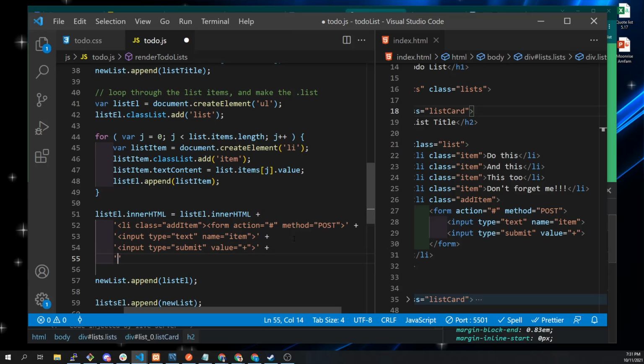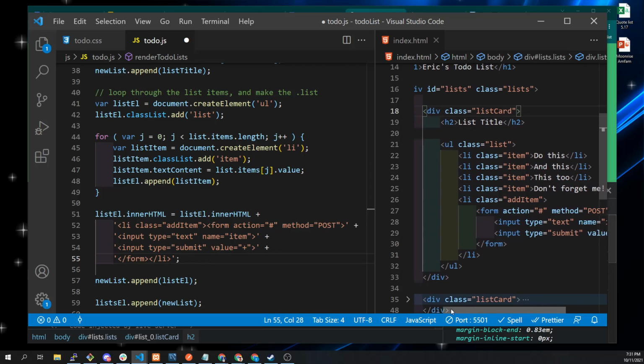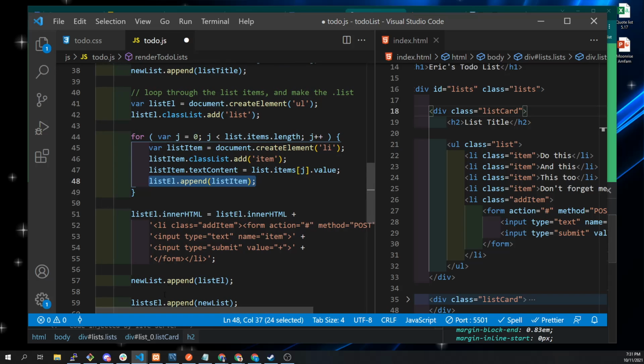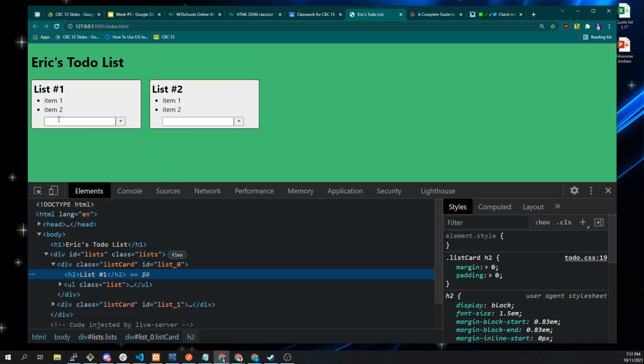And then I would do /form/li. So I've created this HTML that was here, and I've added it to the inner HTML of this element that I just created and spun through. I just made this as a loop. And so now if we save our page, we get our items back. Now we get our HTML elements.